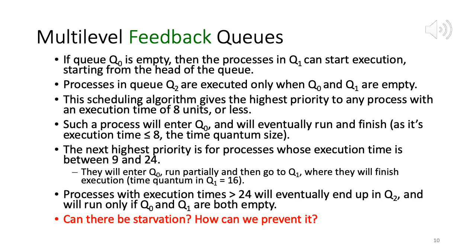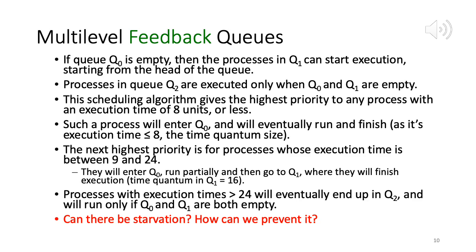So the question is, how can we prevent this? Once again, how can we have starvation here? Starvation means that a particular type of process is taking a long time to execute. That is the question we have to think about, which I will give to you as an exercise.